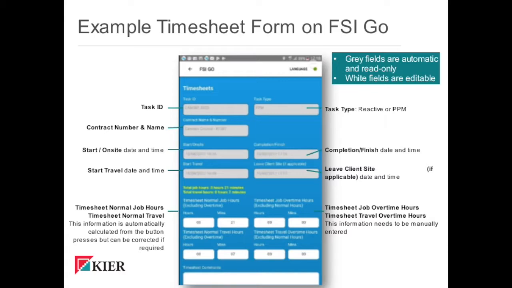You can manually take away the time from the core hours and add them to the overtime box. A warning will pop up if the timing has been adjusted by more than 30 minutes. If you're happy to accept those timings, you can proceed. However, we advise you just to put an explanation in the timesheet comments box for your contract manager to review.